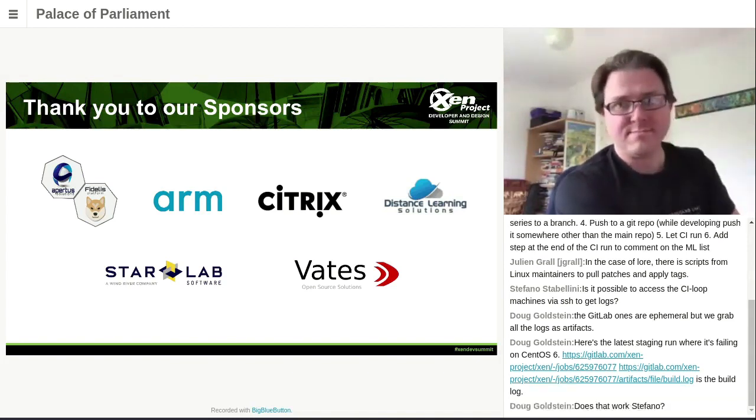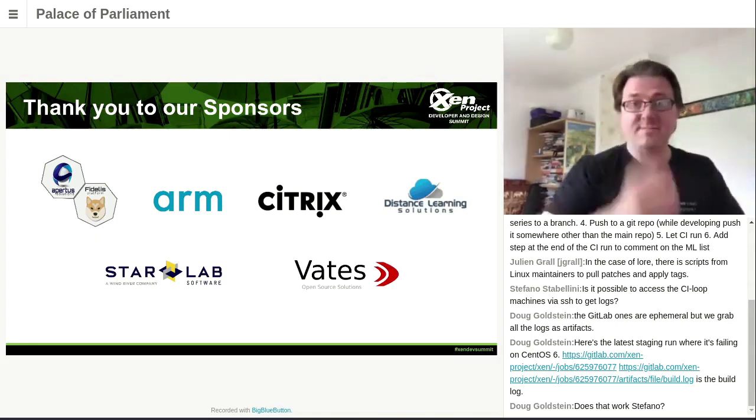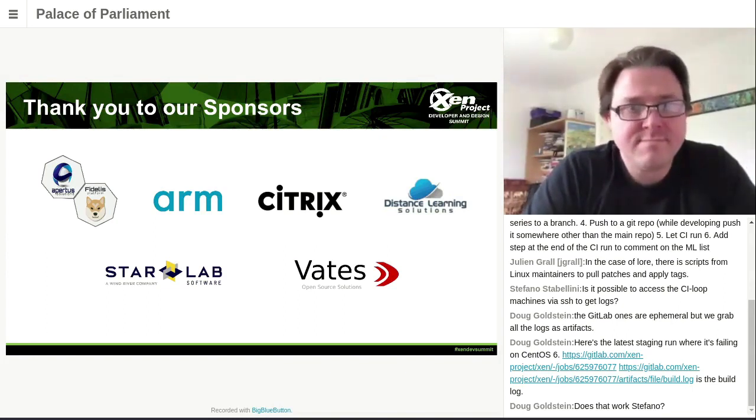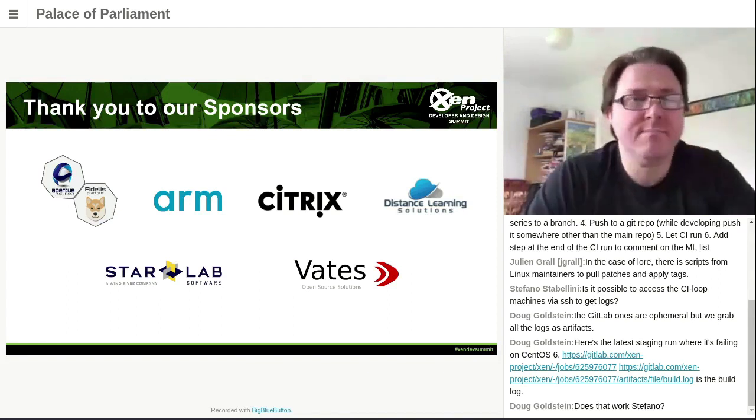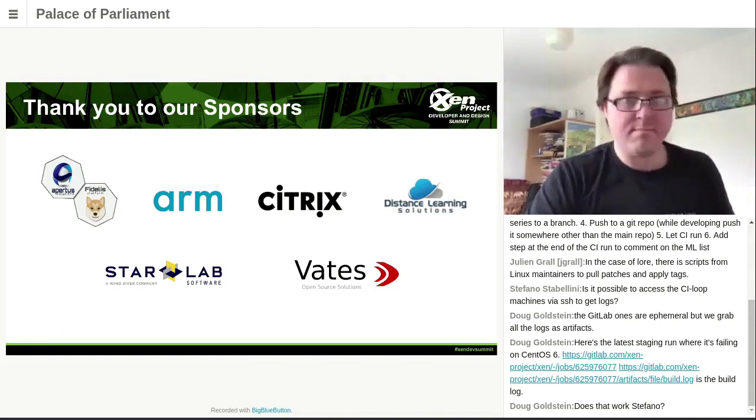At the bare minimum, we should really get this thing coupled together. It doesn't have to be perfect. We can have a system that sees all the patch series from Xen-devel and tries to apply them to staging, or whatever branch we see fit, and we push those branches which are successful to GitLab, which triggers the run there. If that kind of system is in place, we can actually start using it and see what is missing, gradually.